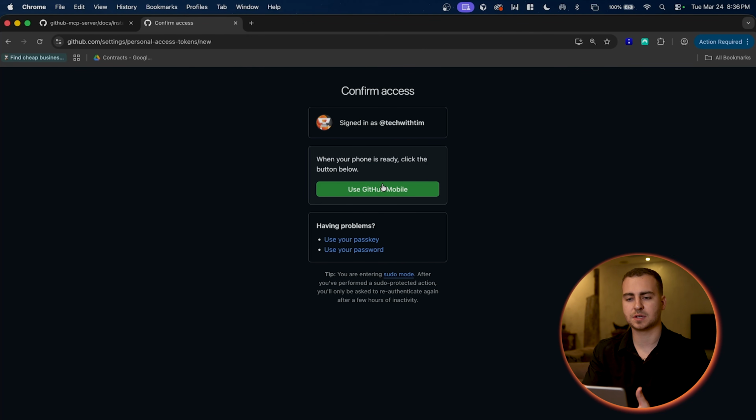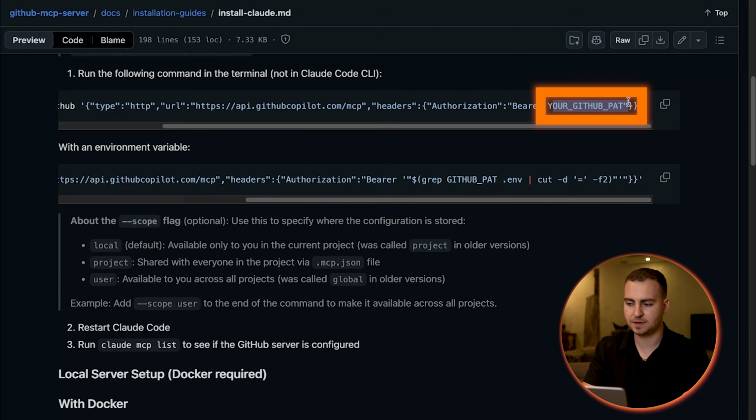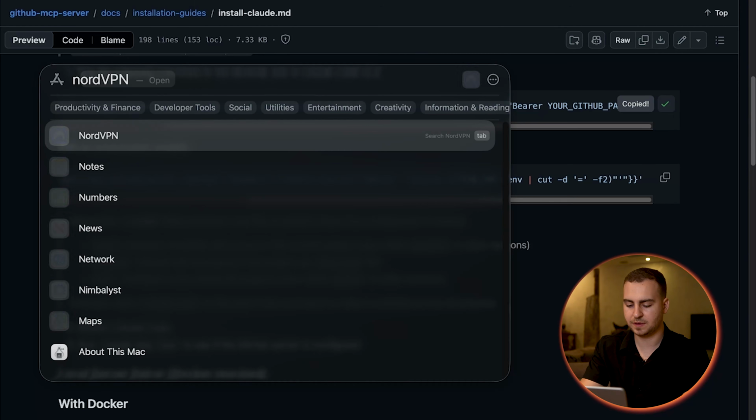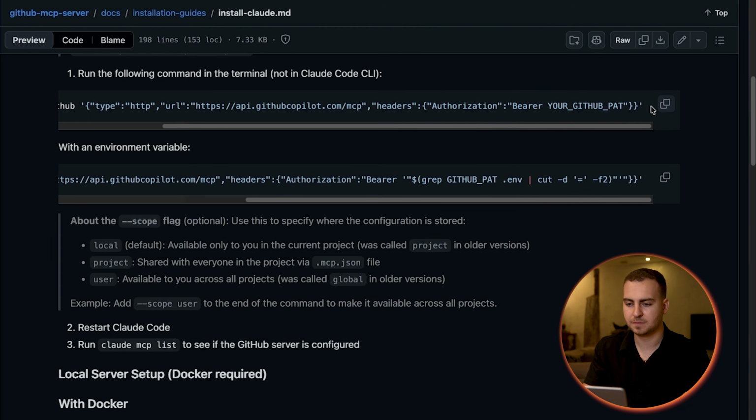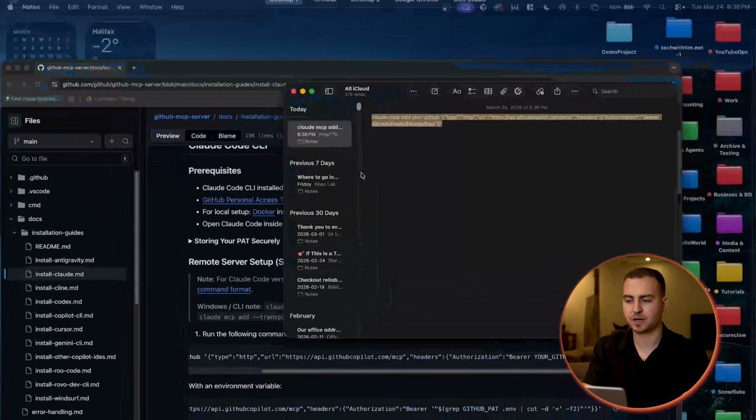I'm not going to do this because I already have the MCP server added, but I'm going to show you now what you would do. So now what you do is you essentially take that token that you generated and replace it in this command. If you're unsure of how to do that, just open up some kind of notepad. So I would just paste this command in your notepad, and then you take this and you say, this is the token, and you just paste the token there, and then you run this command directly in your terminal.